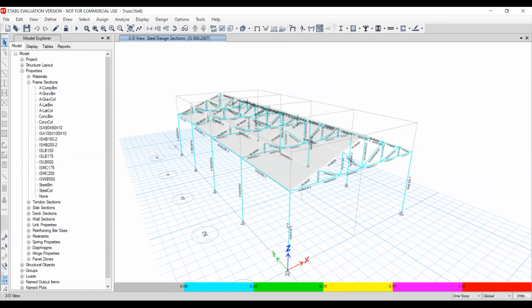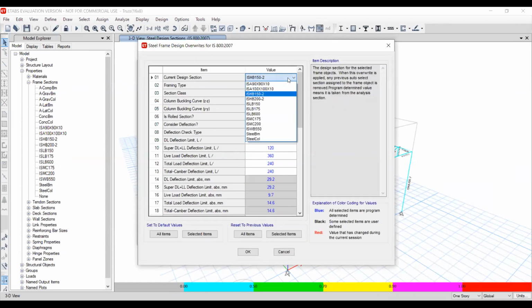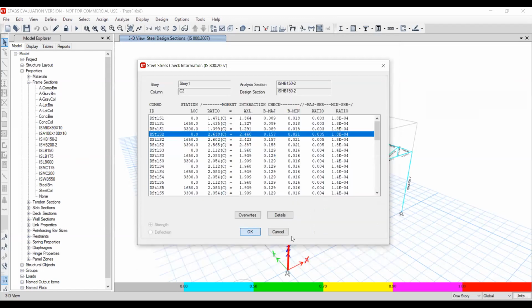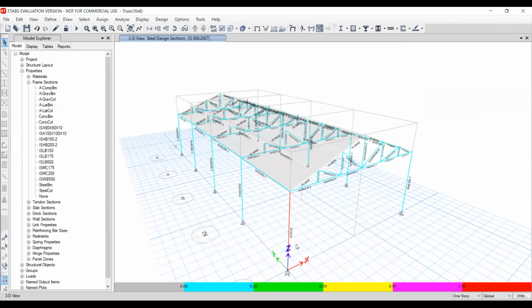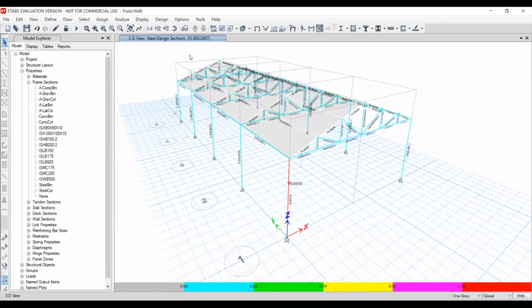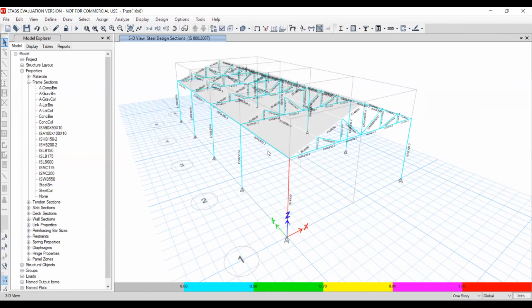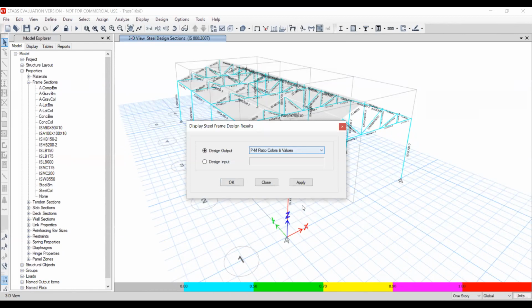Now this time, for this ISHB 150, I'm going to override this section to ISLB 150, that is light beam. Let me check whether it will carry or not. What is the ratio it is coming? Go to the design frame, display design info, select PM ratio.